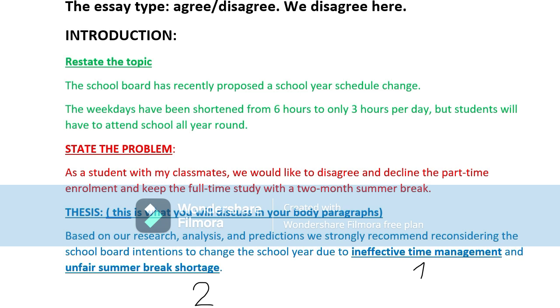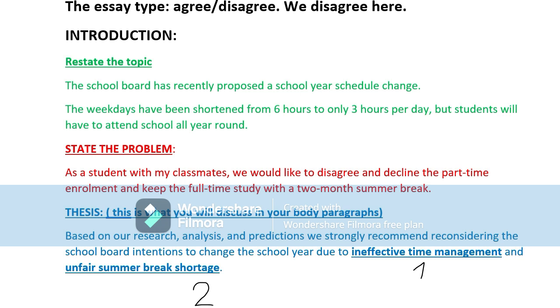Now we're supposed to state the problem. That will be our main problem in thesis, where we will have to include everything we're planning to discuss or agree or disagree or provide an opinion or whatever solution you're offering. So whatever you're going to have in your essay should be verified, clarified, and explained in your main statement, the thesis. This is actually the main statement.